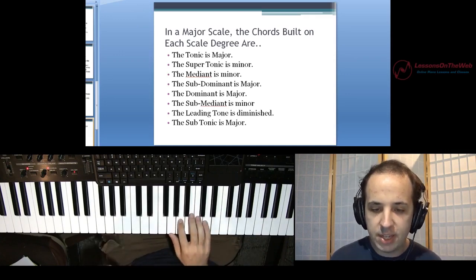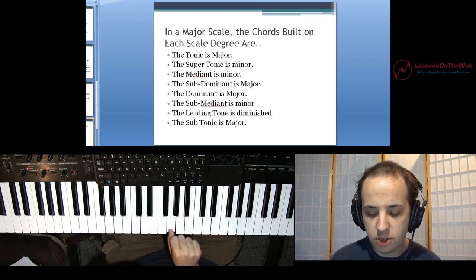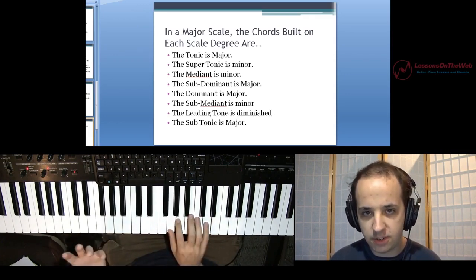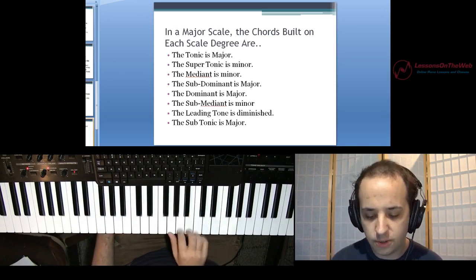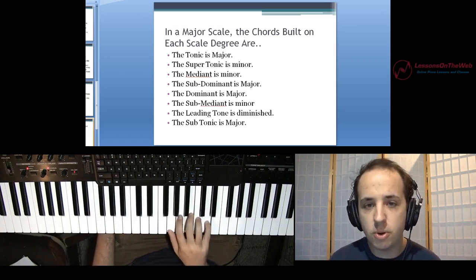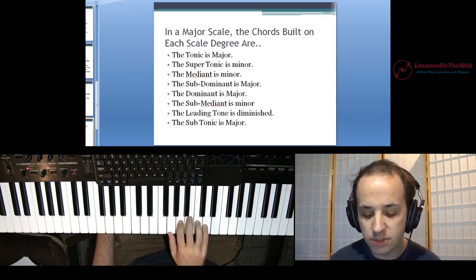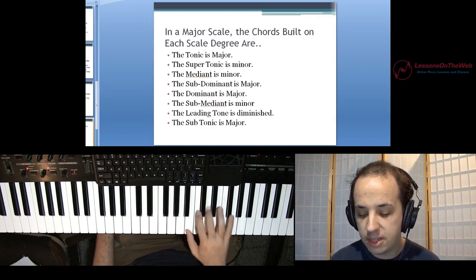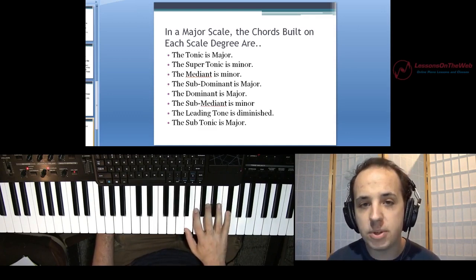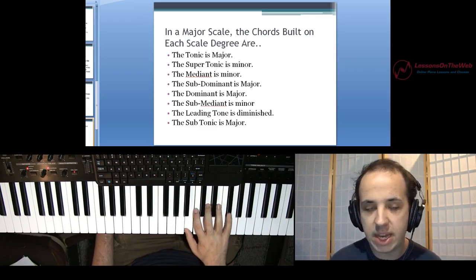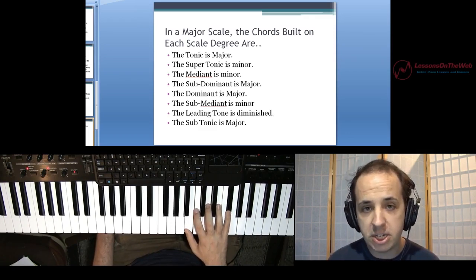But anyway, whenever you're building, you can build a triad on any note of the scale, right? We talked about that before in the last class. So we have the tonic. We can build a chord on that. We can build a chord on this supertonic. I almost want to call it subtonic, but that's different. So tonic, supertonic, mediant. Remember that when you play the mediant now, you have to have that F sharp in there if you're in a major key.